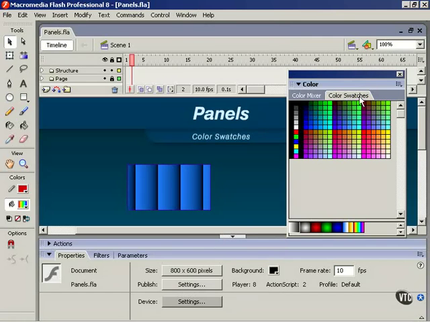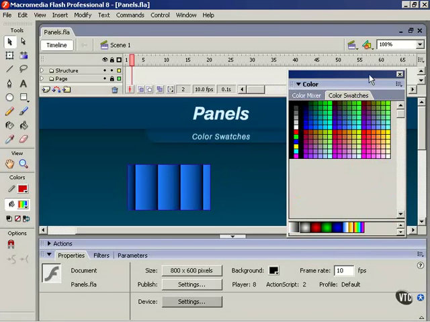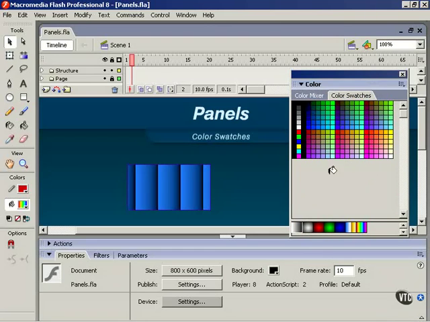The Color Swatches panel gives us the ability to use it rather like the Color Selection area in the Tools panel or the Color Mixer panel. But its main purpose is to allow us to save colors for later use. Each Flash file that you create has its own color swatches. And we can create custom gradients or custom colors, save them in the document, and then we can quickly access them later.